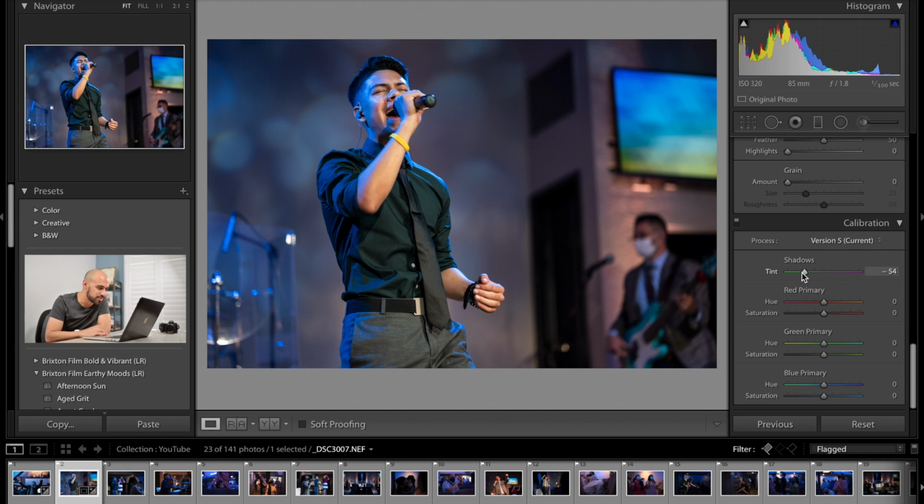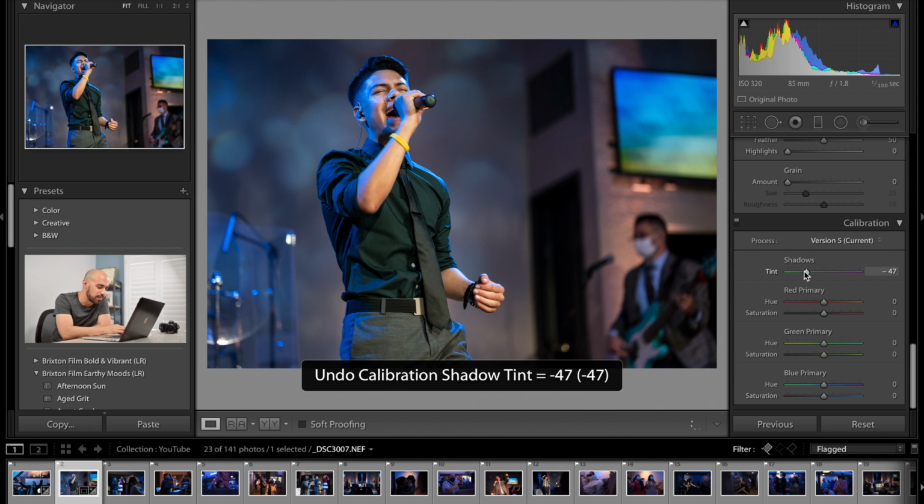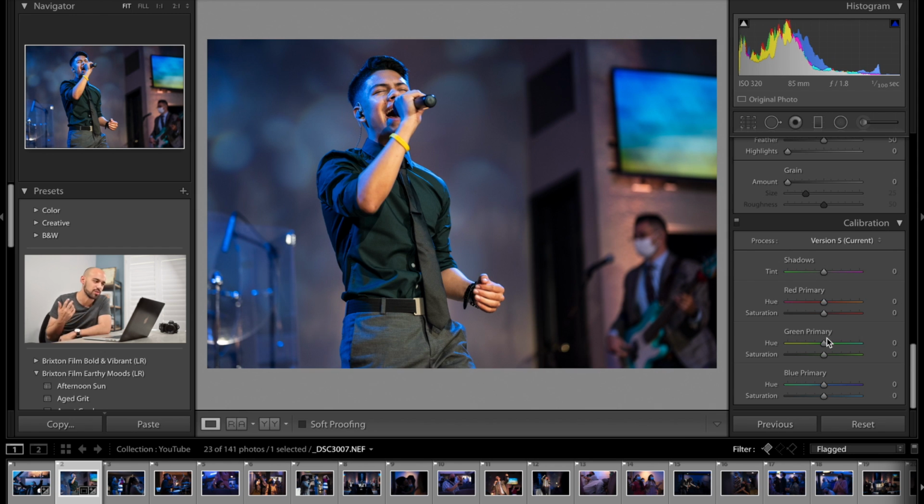So when I do the shadows, I don't really touch that a lot either. The only time that I really touch shadows, red primary and green primary, it really depends on what the white balance is. If it's really atrocious, right? Luckily for us at our church, we have really strong white lights hitting the singers, and so that's why I'm able to get nice skin tones right off the bat on the singer.